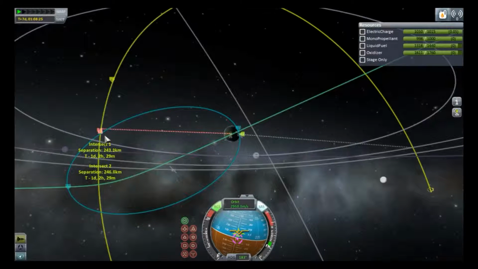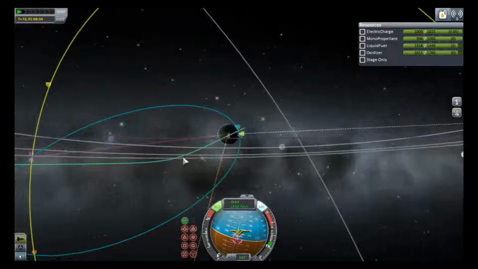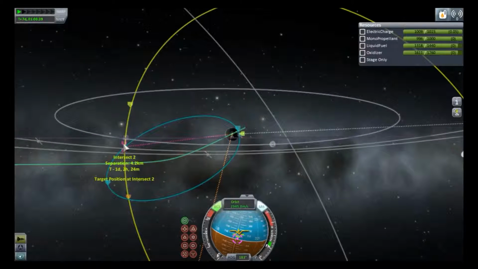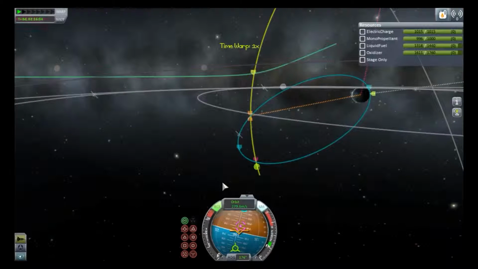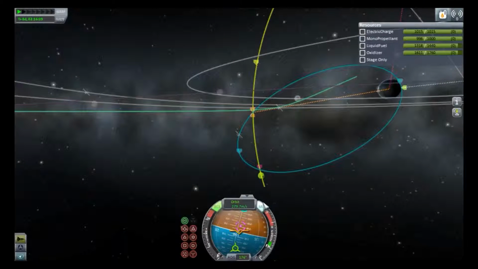Oh, looks like I overburned it a little bit. Let's use RCS thrust to get that. That's pretty close. Alright, let's leave it there. We have to wait for an orbit. So that's in 1 day. So let's warp over there. Okay, never mind. Doesn't look like we have to wait for an orbit. We're just gonna have to do it now.